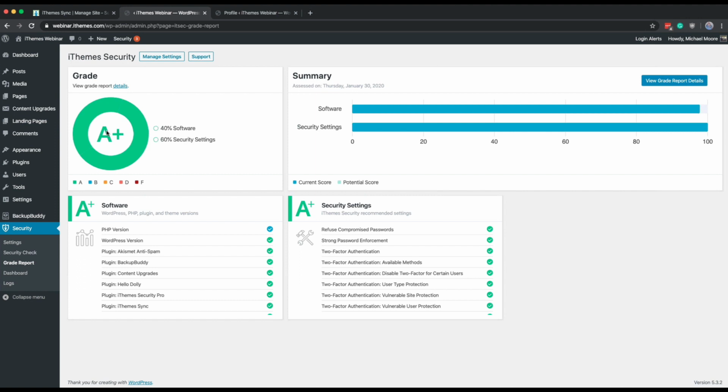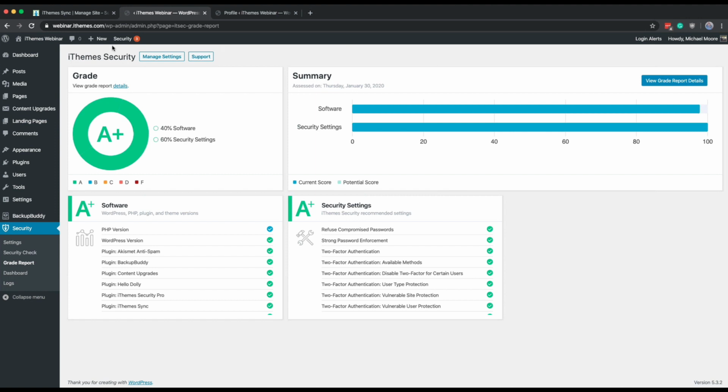I don't like the fact that there's a grade here because it doesn't necessarily mean that you're doing something wrong. It means that you are comfortable. These are things that you can do to just strengthen your site. But if there's certain things that you don't feel comfortable doing or that won't work on your environment, that's okay. This doesn't have to be an A+. These are just recommendations to help strengthen your site.